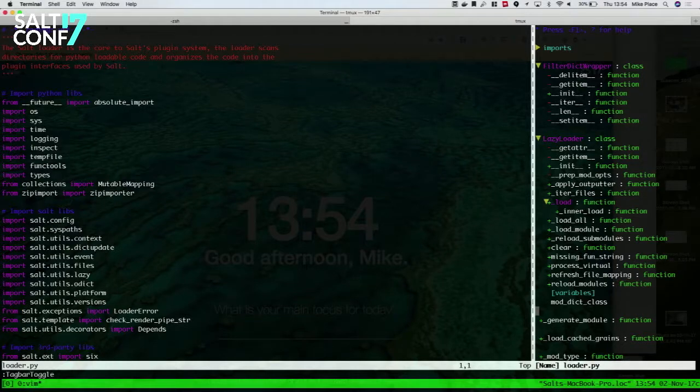But if you really want to expand your knowledge of the SALT philosophy and how SALT operates architecturally, I would advise you to spend a couple of hours trying to understand, at least on a moderately high level, what's happening inside the loader. You might ask yourself, for example, I've seen inside execution modules this thing called dunder salt.